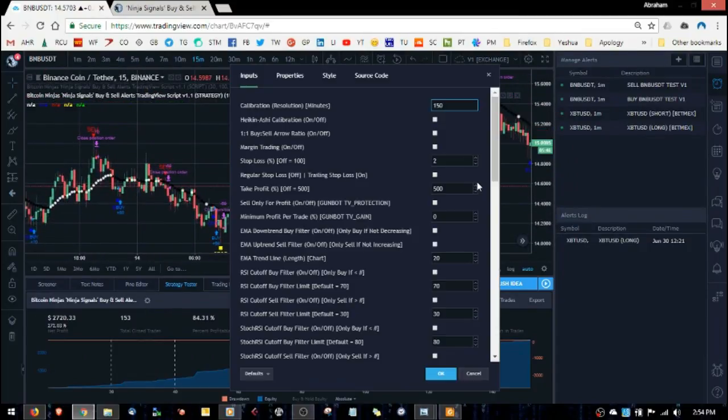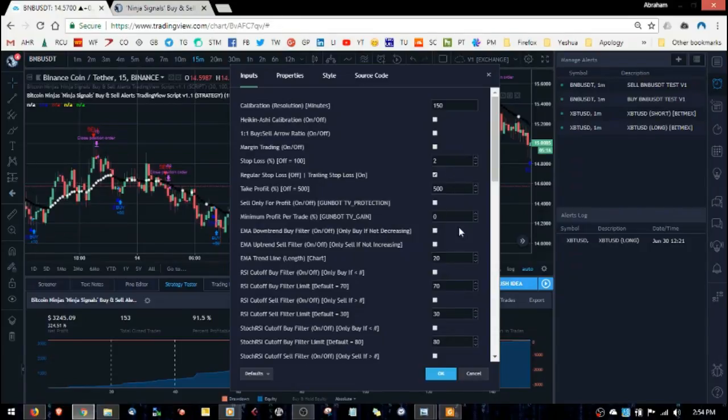The stop loss also can be changed to work as a pseudo trailing stop loss. If I check this box, what that means is that instead of calculating the price drop from the last buy arrow, like the normal default regular stop loss does, by checking this box and turning the stop loss into a pseudo trailing stop loss, it will now calculate that price drop from the last sell arrow. So this can help preserve profits if for some reason you don't want to place an order when a sell arrow happens, or if for some reason you're using an automatic trading software system and an alert does not result in an order being placed at the sell arrow.